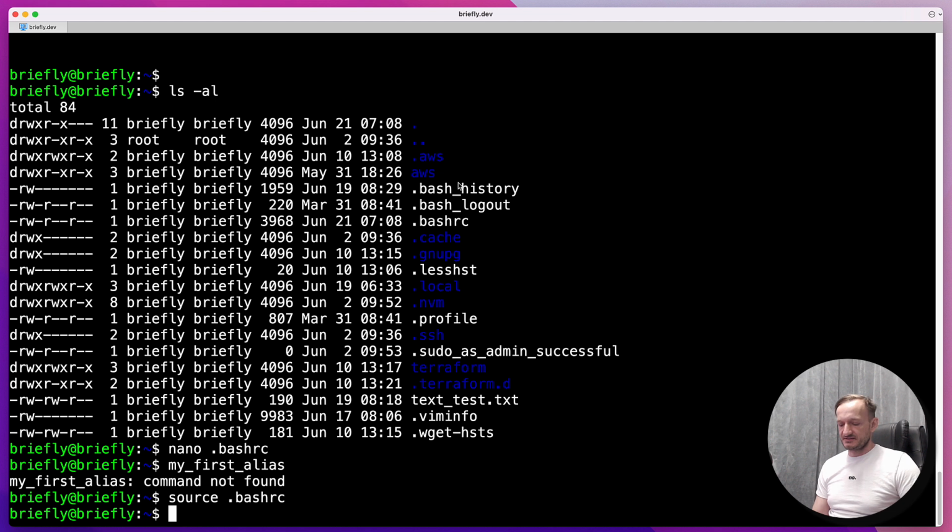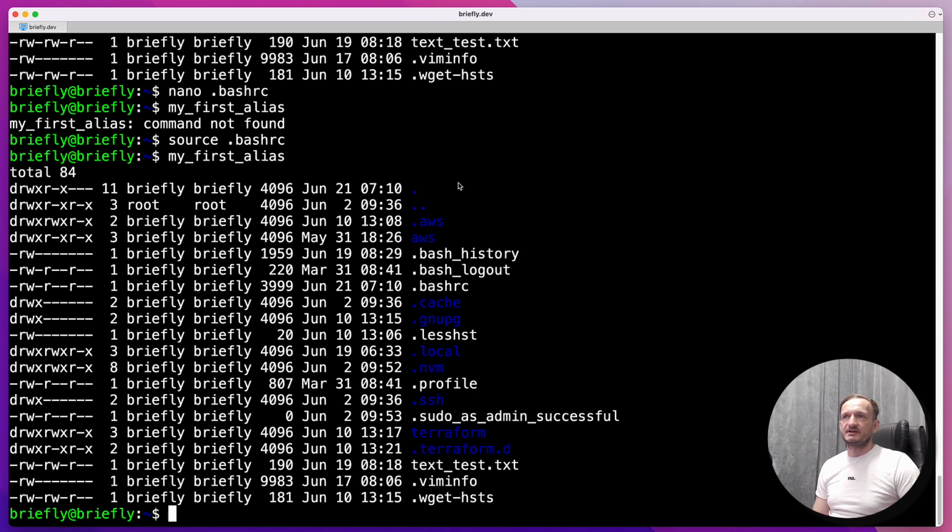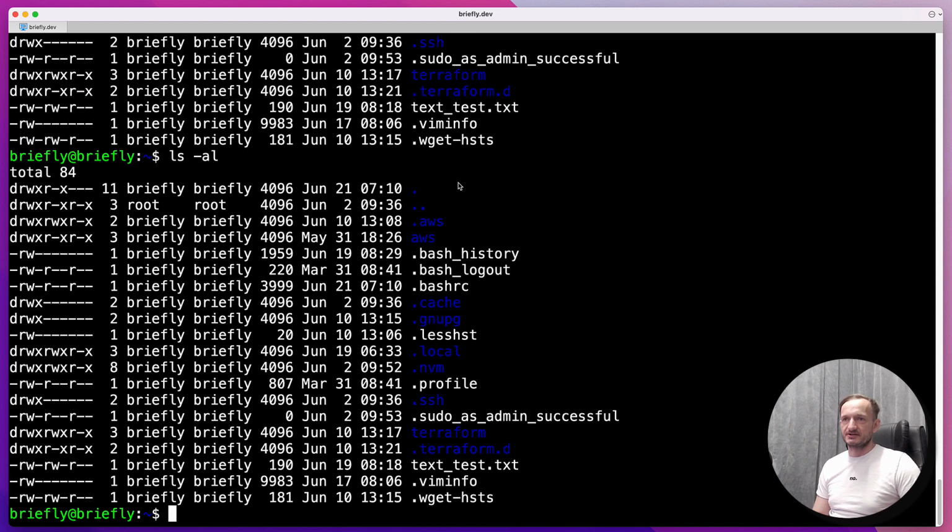So let's run that and let's try again my first alias. And you can even see with tab it already auto-completed. And we have what we wanted. So it's the same output as if I would type the same thing here. So that's briefly alias.